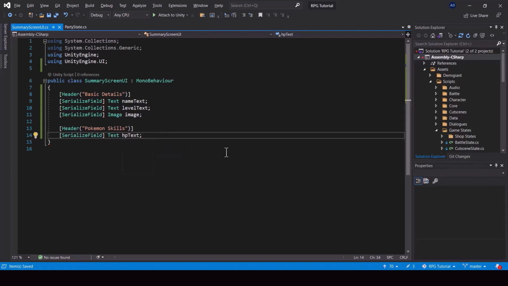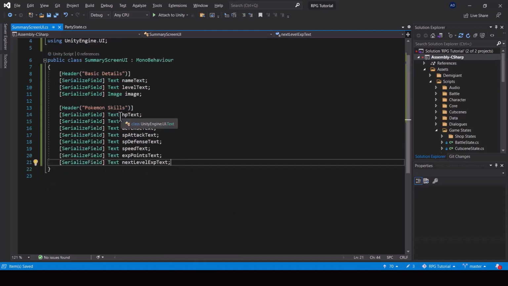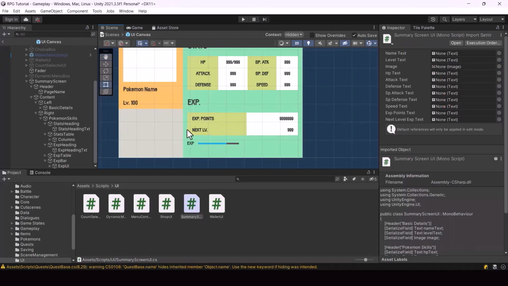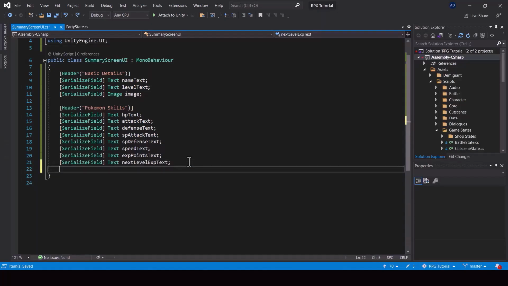So to save time, I'll just copy and paste all the references. Okay. So we have a text for each stat, and then for the XP points and the next level XP. Okay. And while we're here, we can also grab a reference to the transform of the XP bar for setting its value. So I'll create another serialized field variable, and this will be a transform for the XP bar.